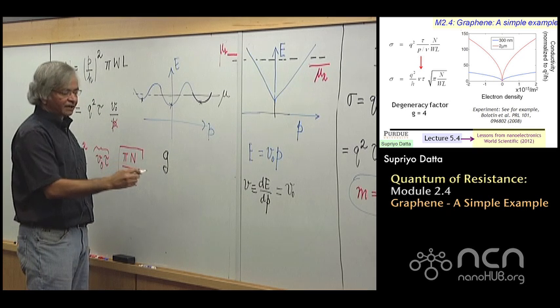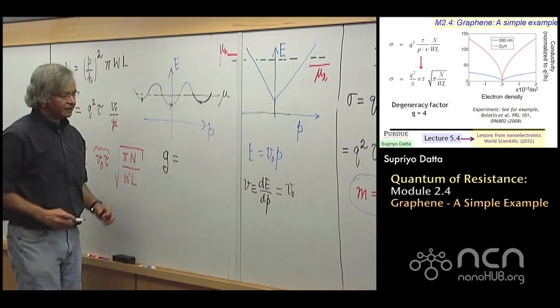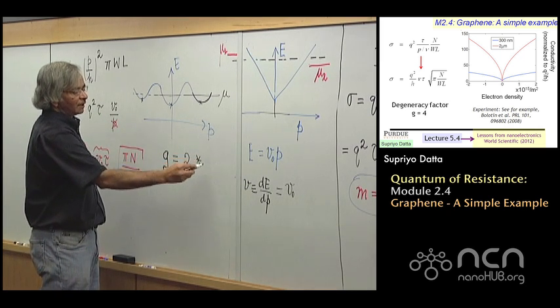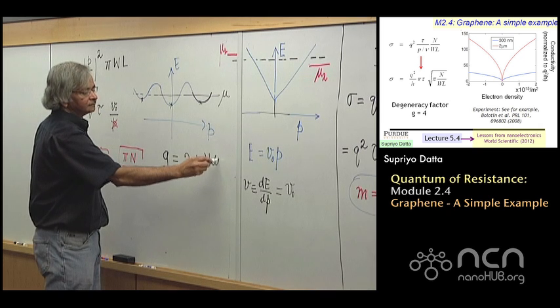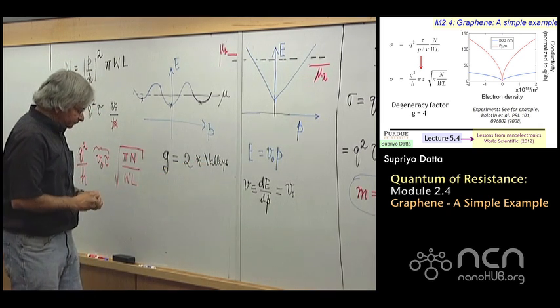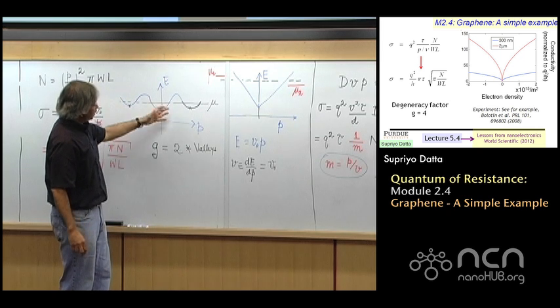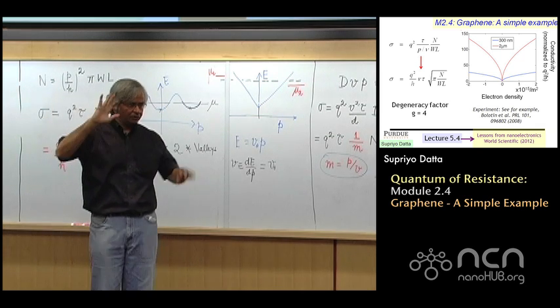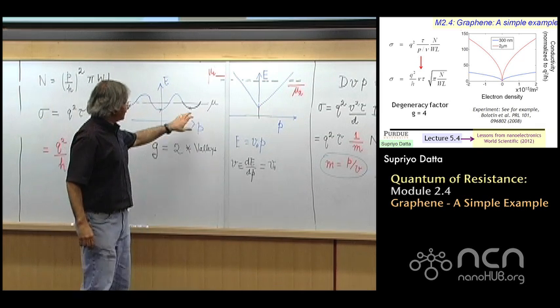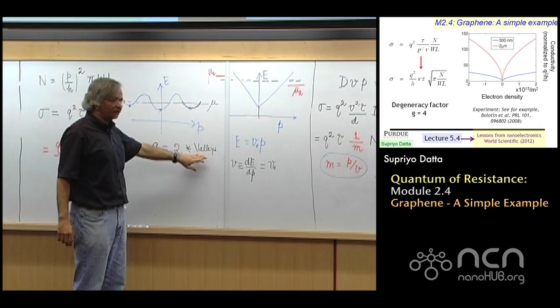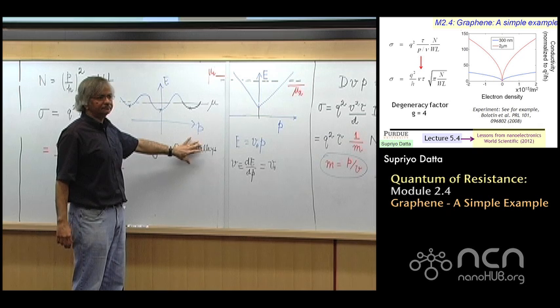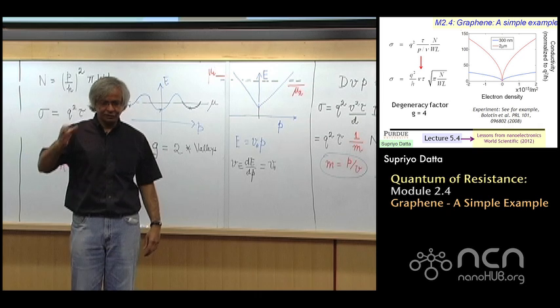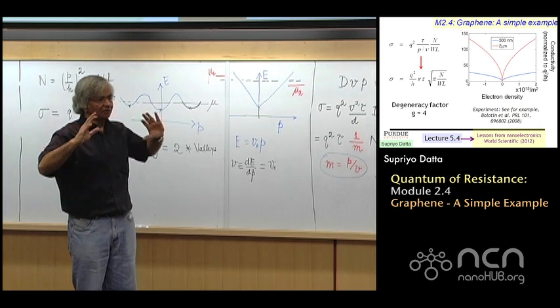And these are accounted for then with this overall g factor, the factor that we call the degeneracy factor, g, which is equal to 2 for the number of spins, as I mentioned, times the number of valleys. And so the way you do it is calculate conductivity as if you got just one valley, as if nothing else to worry about, just one. Good. But then, if you have, say, 6 valleys, that's fine. At the end of the day, multiply the answer by 2, by 6. In any case, you have to multiply it by 2 to account for the 2 spins, because whatever we discussed for electrons without talking about spins, there's one for up spins, one for down spins.